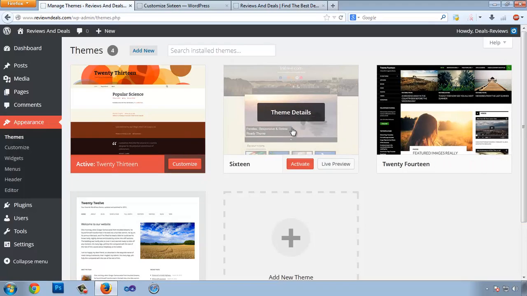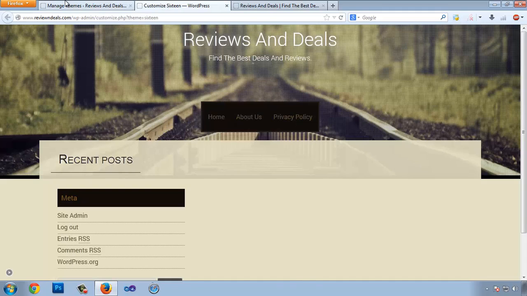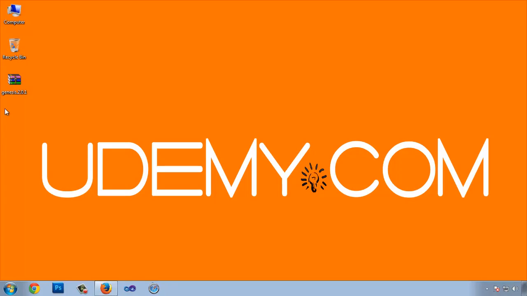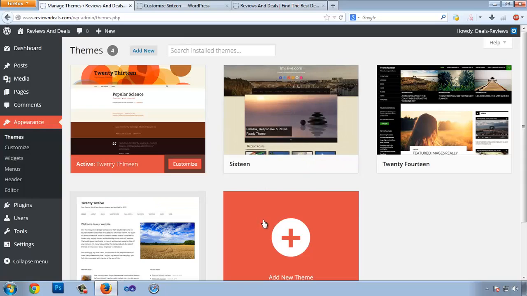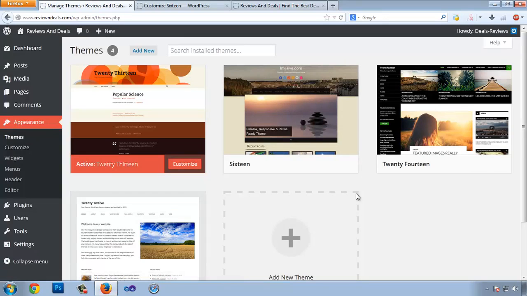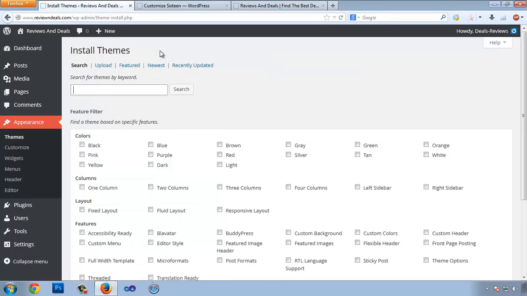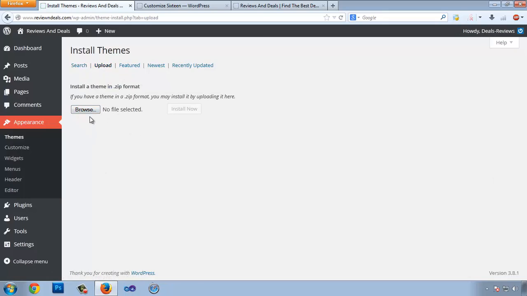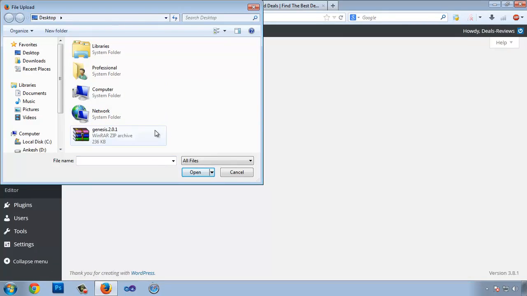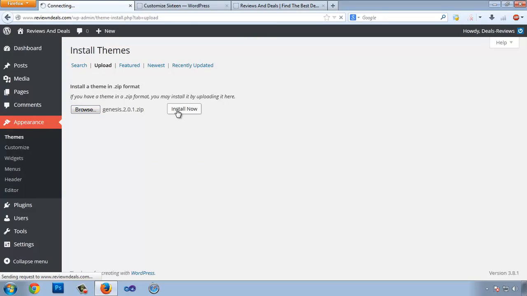Now there are 4 themes, but I'm not going to activate this theme. I have my custom theme, which is Genesis, and it's the most popular theme in WordPress. So to install a manual theme, click this add new again. And now here's the option to upload manual theme. Okay, click this upload button. And it will ask you to browse the content or the theme. Select the theme, open up and click the install now.